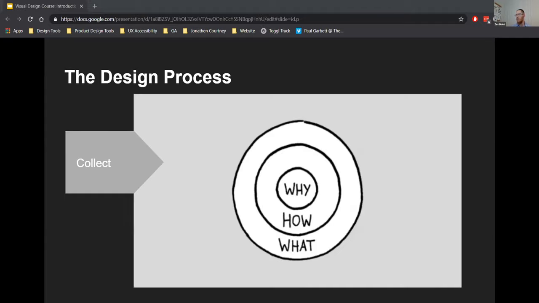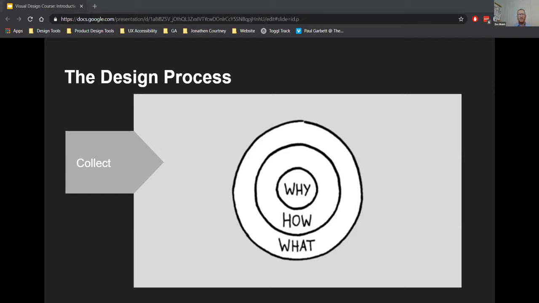So one tool that I use specifically in the collect phase of the design process is called the Golden Circle. I'm not sure if you are familiar with Simon Sinek, who's a speaker. I think he worked in advertising first. But the Golden Circle is a visual tool to capture a bunch of different information about the client, and then prioritize it with regards to how important it is to the emotional core of, let's say, the project or the business. I understand that some of these things may not translate perfectly into a flyer, but I think it's interesting to see my process.